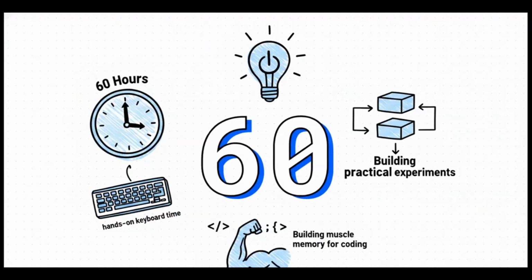So the total time commitment here? Exactly 60 hours of dedicated lab time. And within that window, students are challenged to build at least 12 practical experiments. This isn't just about sitting back and absorbing theory, right? It's about getting hands-on keyboard time. It's about building up that crucial coding muscle memory.